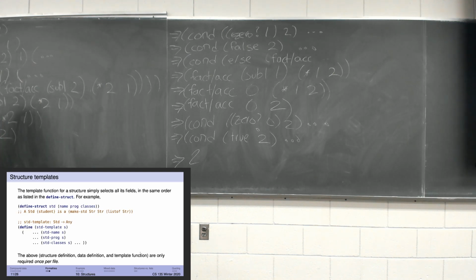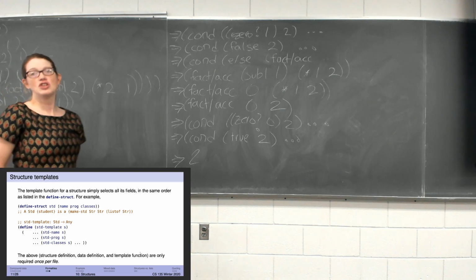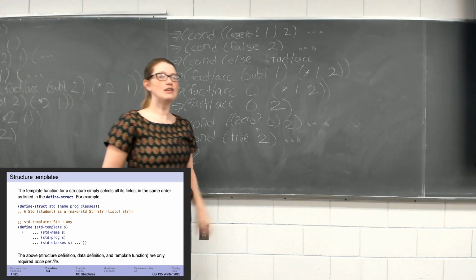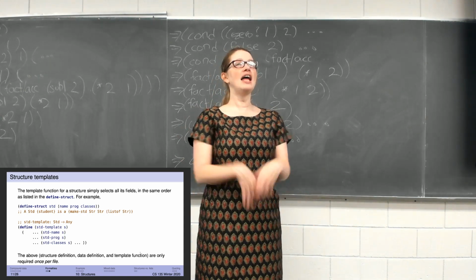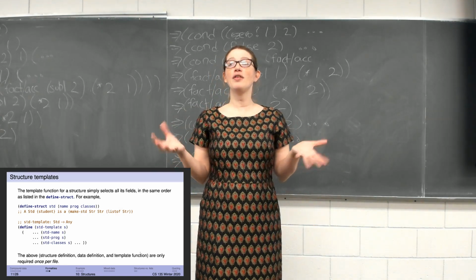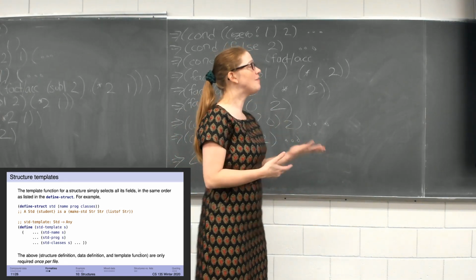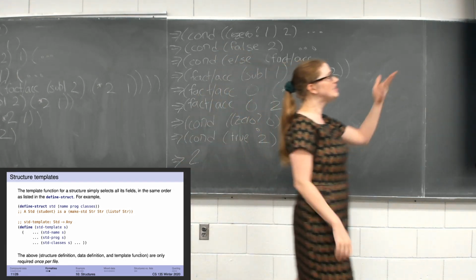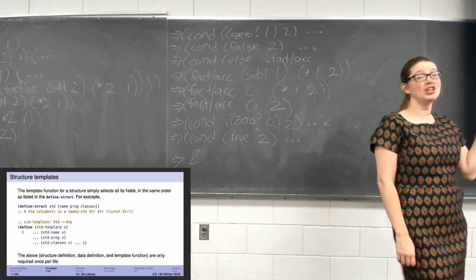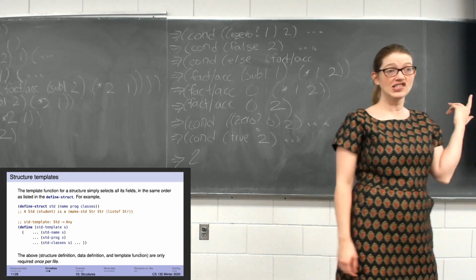So, one more thing you do have to do. You are required to use define-struct to actually make the structure, so that Racket will know to make all those helper functions. And with define-struct, you must always also give the data definition. But since you can use the constructor in it, it's usually a one-liner, so that's nice.